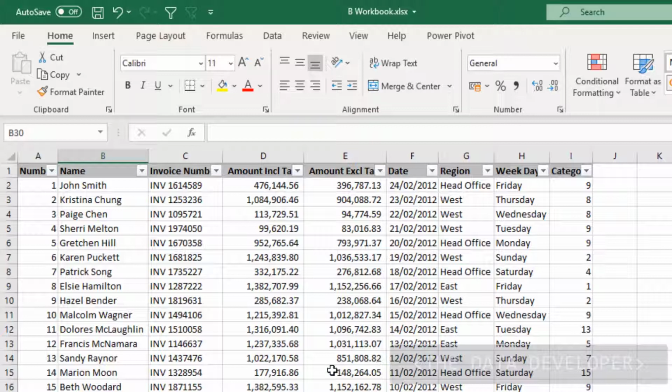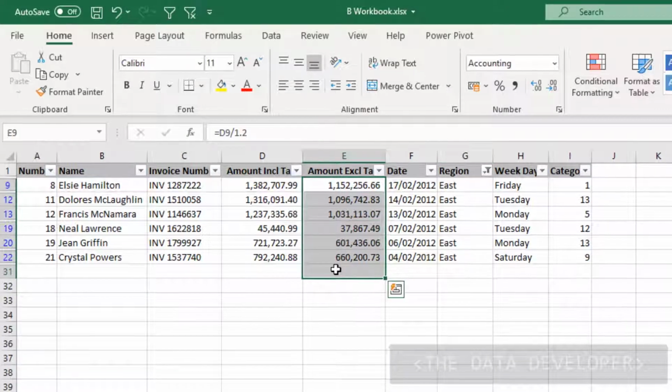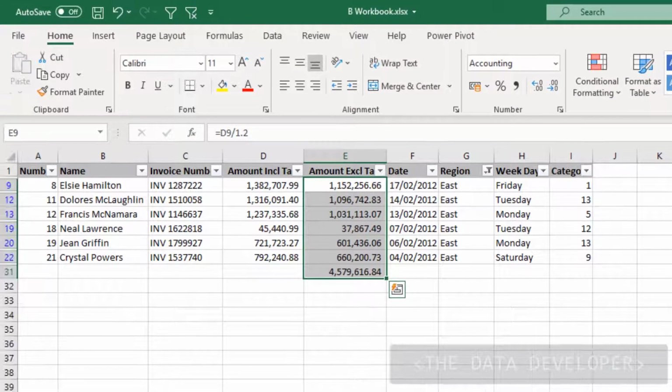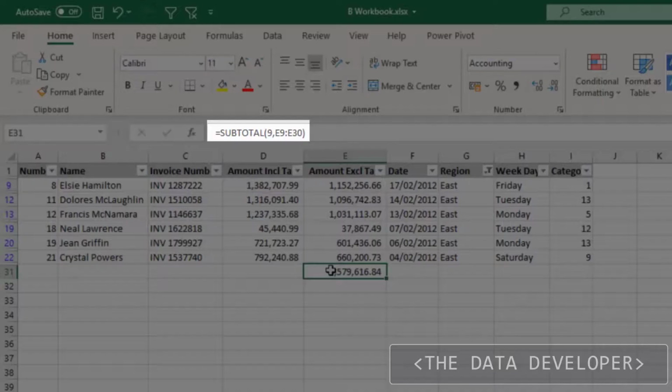Also what can happen here, if I auto filter something first, so let's say on East, so now this is the total for East, or the data for East. If I took a total now after it's been filtered and I use AUTOSUM as I showed you in the previous section, you will see something happening now. So this data here is not the normal sum function, it's a subtotal function.